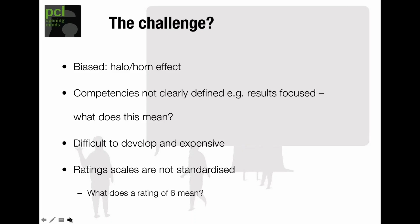Also, applying and introducing a more detailed performance appraisal method, although most organisations will have some sort of approach, is quite expensive, and it's quite time consuming as well. So, for example, internal HR managers are looking to first of all identify a range of questions, items. These items can be different depending on the job role within that organisation, and the level within the organisation as well. Then gathering that information, what's the platform that enables them to do that, then collecting that information and developing some sort of report output in light of that. So it can be quite a lengthy process.